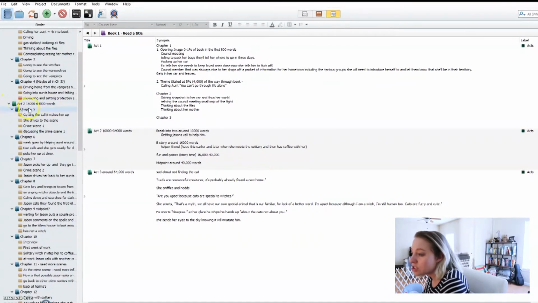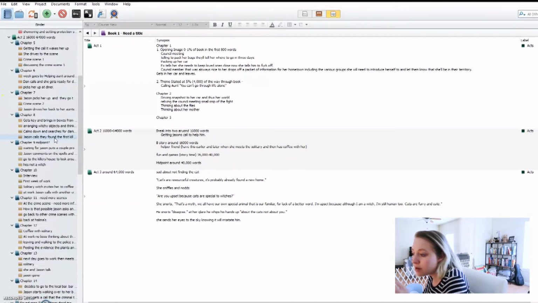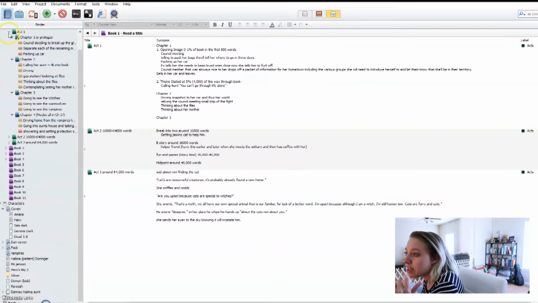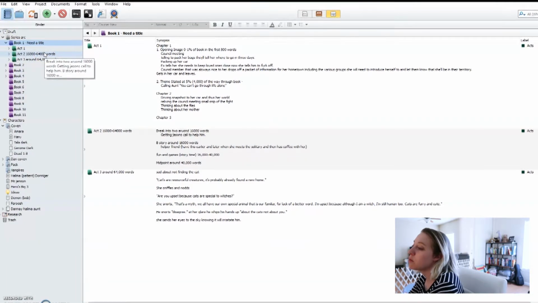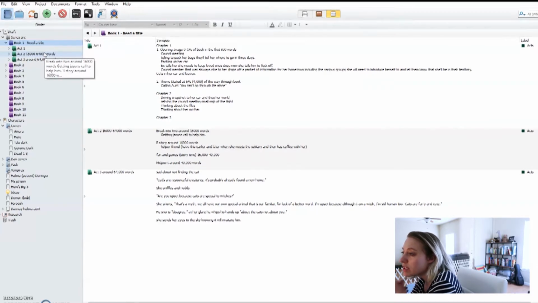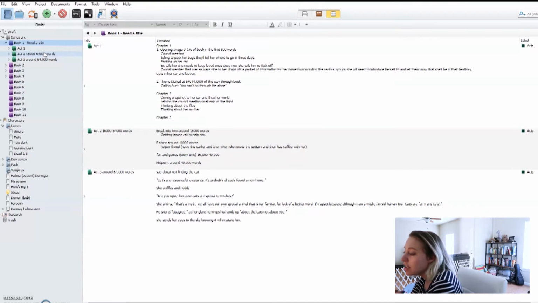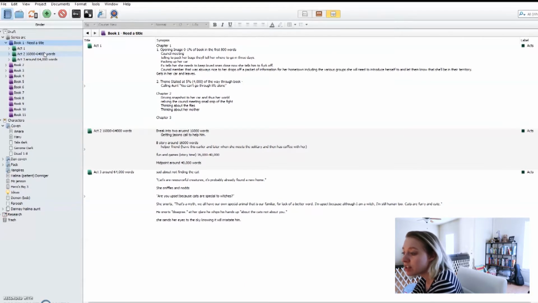So then in Act 2, I really want the meaty bits, and I want to make sure that we've got the scenes in there that are going to be forcing the reader to think what's happening next. And I really want that Act 2 to be the part where the reader is seeing what's wrong with all of the characters and what's wrong with all the scenarios that they're being put in, and maybe even trying to figure out what's going to happen next before the actual characters do themselves.